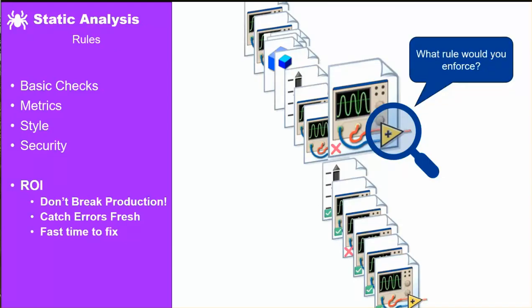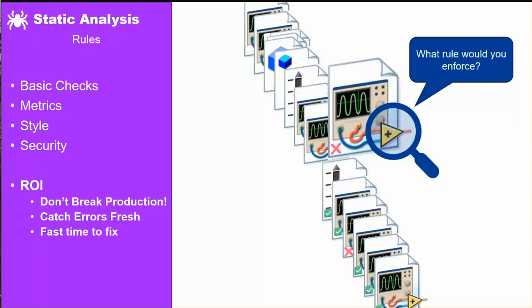So the question to everyone is, how do you get ROI from these rules? Now, if I look at some of the VI Analyzer rules, I think we can all point to some that are very low return. Broken is definitely the most valuable rule. If I don't break production, if I can make it so when I merge my code, it's hard to commit a broken VI, because it checks, it verifies in CI that nothing's broken before I can merge.